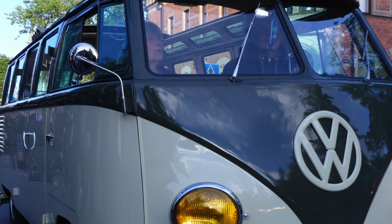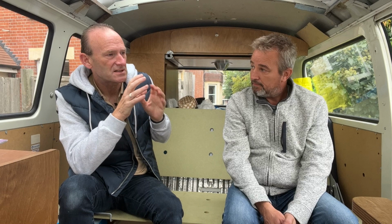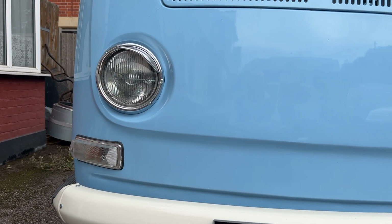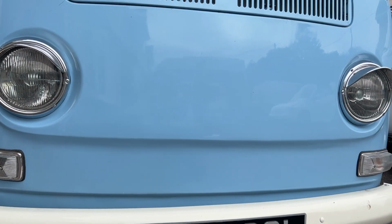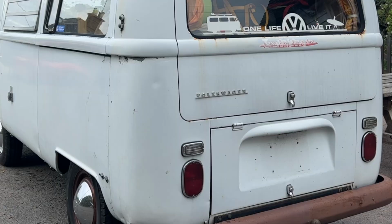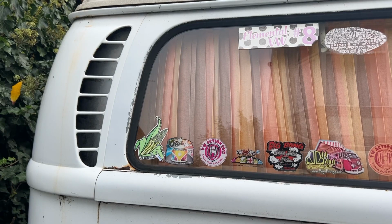Yeah. So your first one was the Bay model, but there's a difference, isn't there? Tell us about the vents at the side and other little changes they made between these two. Right. Well, this is what they call the low light crossover. Yeah. And the low light is derived from the indicators being low down on the front panel. Right. You can determine it to be a crossover because when you look at the rear, the tail lights are the tall later model lights. Yeah. Also the air vents, rather than being present, which is what an early bay is, on this particular model, they're actually rectangular.